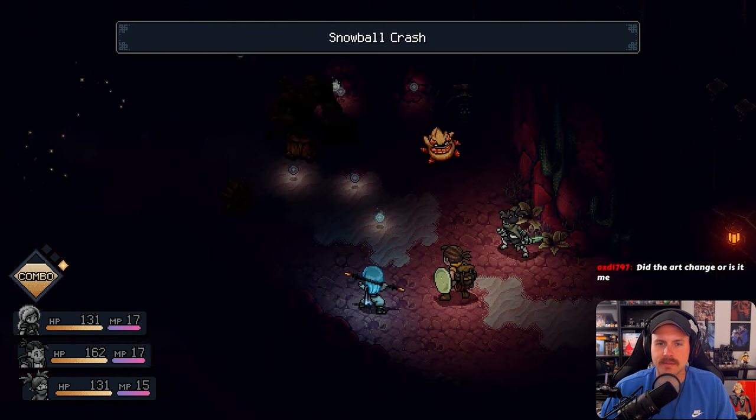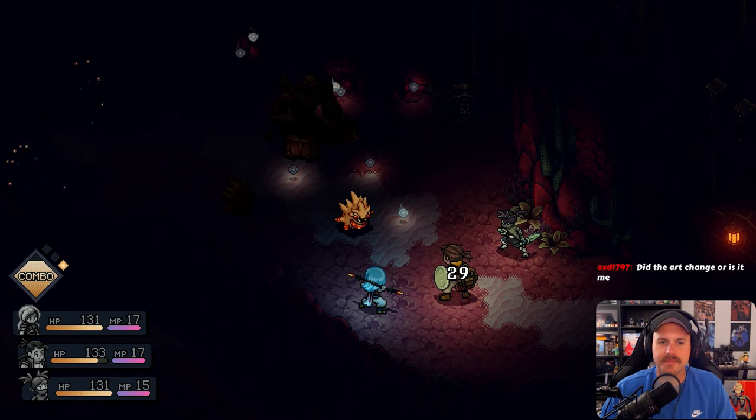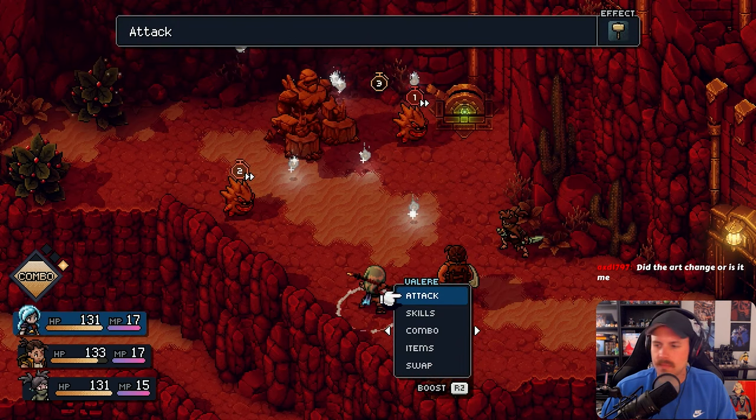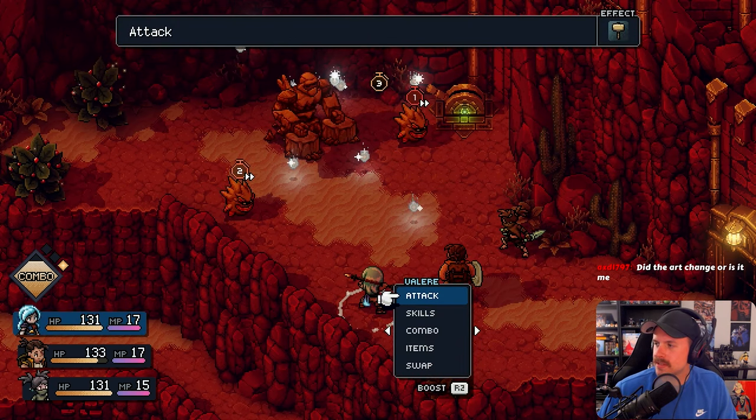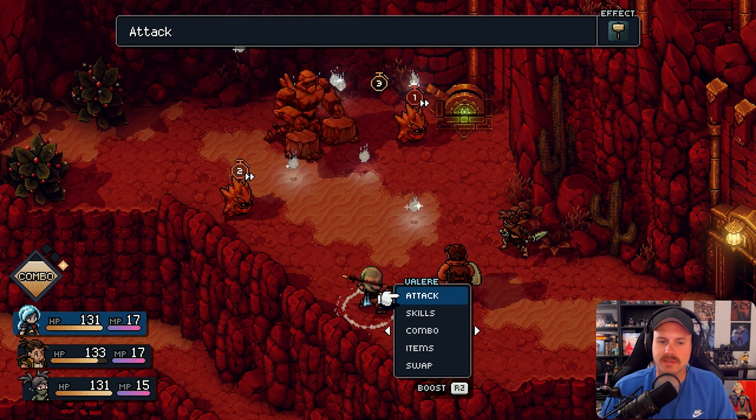Yeah, we're in a new area, so it looks different now. But it's still the same overall art, if that's what you mean. Yeah, it still is the same pixel art style, but we're in a desert now, instead of a forest or a jungle.